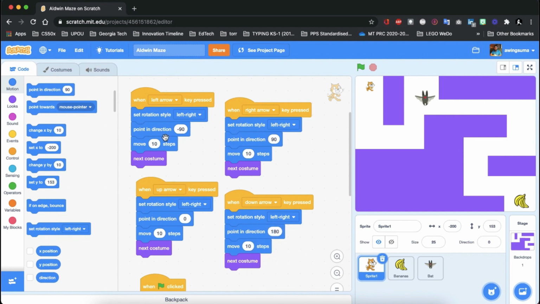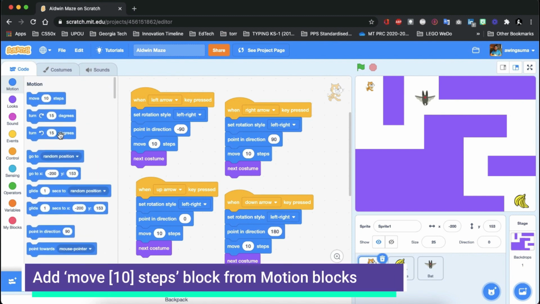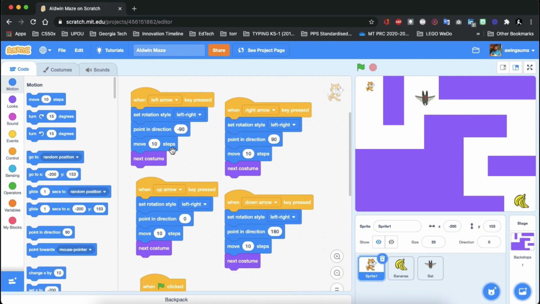After adding the point in direction block, you need to add the move steps block, which is the first block in the motion block. Move 10 steps here indicates that every time you press the direction keys on the keyboard, the cat sprite will move 10 steps towards left, right, up, or down.